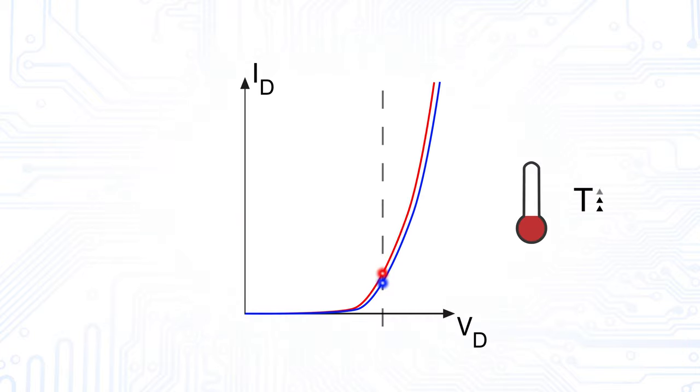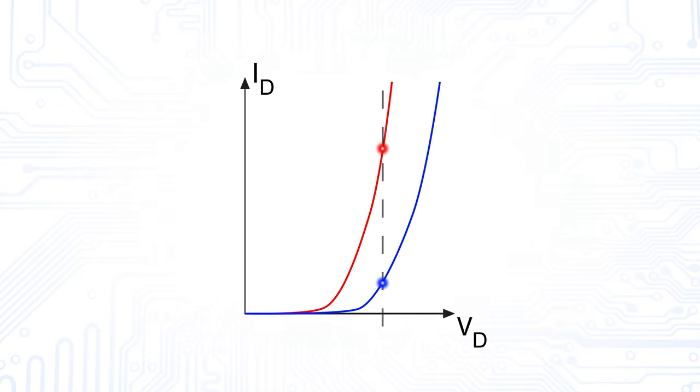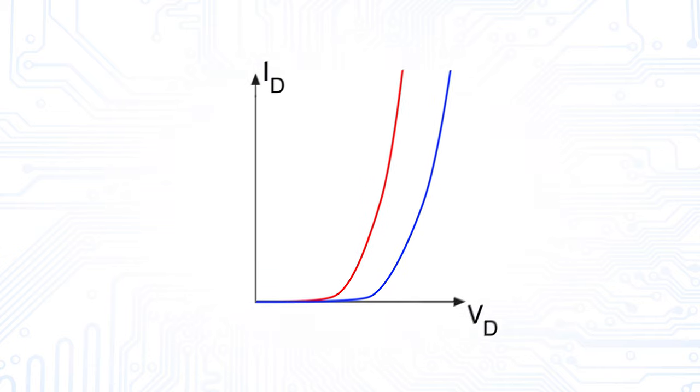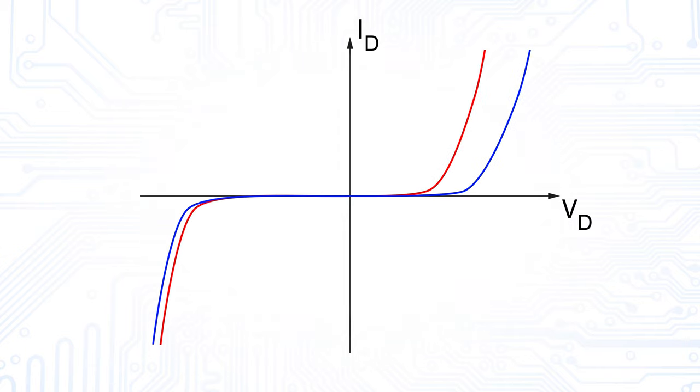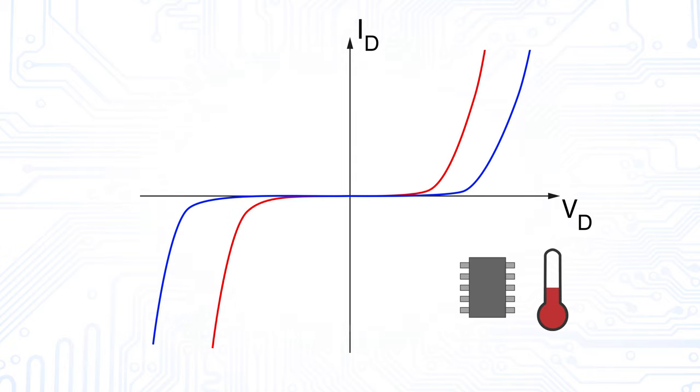The fact that the temperature plays a role in this formula already lets us assume that the diode is a temperature-dependent component. Indeed, the forward current through a diode at constant voltage increases with its temperature. In addition, the reverse current is also temperature-dependent and, just like the forward current, also increases with temperature. This technique is sometimes used in microchips to measure their internal temperature.